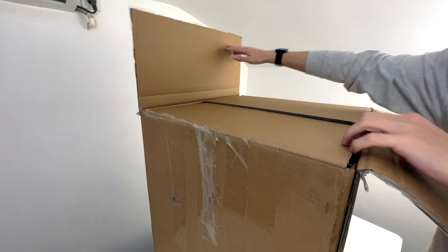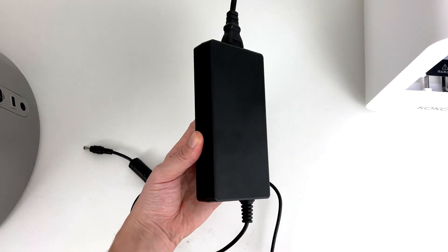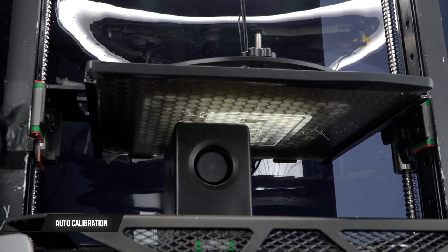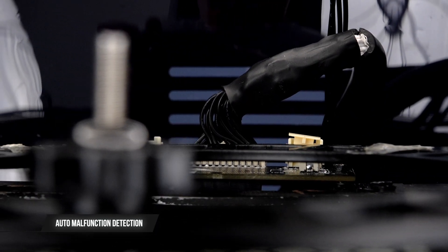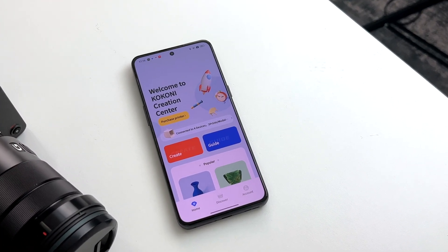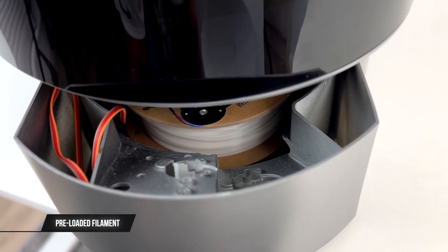Out of the box, it takes under two minutes to set up. There is no installation required, no special parts you have to build or set up. You just grab the power brick, plug it into the port, and it'll power up. It also auto-calibrates — you don't have to do anything yourself. The internal sensors can also automatically detect malfunctions during the printing process, making the whole procedure easier for customers who might not be sure how to manually recalibrate. And while it's setting itself up, you can open the Kokoni 3D app and connect the printer to your Wi-Fi. And that's it — you are ready to print right away. Even the PLA filament is already pre-loaded inside. It is literally plug and play.